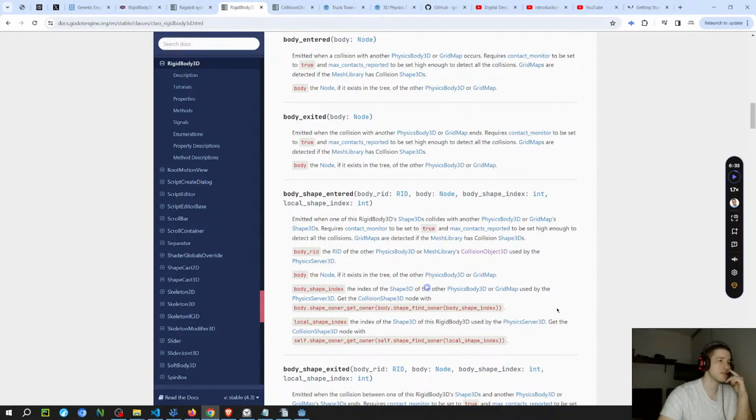Oh, I think that I understand now. I don't know based on the code there, but what I assume is happening is that every time you add a child, the RigidBody3D is going to add a shape to the collision. So the RID is going to be the resource ID of the thing that you added as a child. But I still obviously don't understand the relationship between the events there.